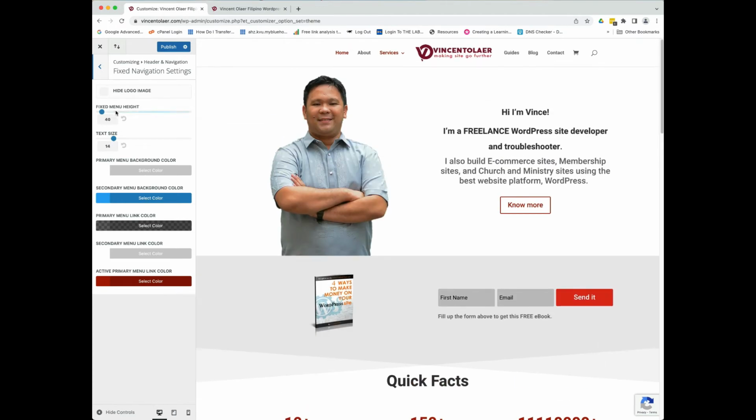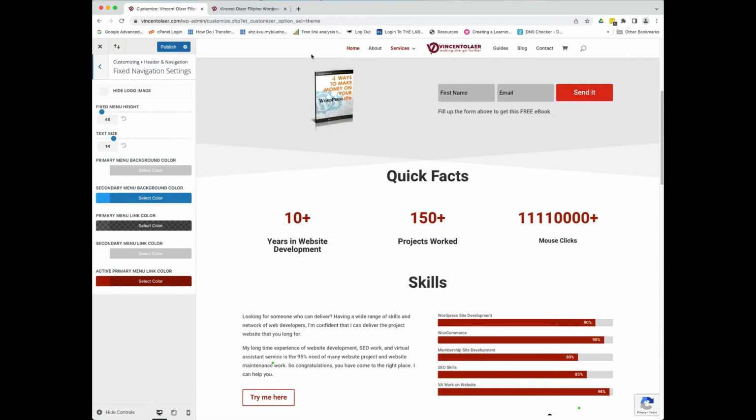For example, the menu height. This is the default menu height, but when you scroll down, it will resize depending on the size of this logo. So the menu height is 40 px. You can resize that to 100 if you want.